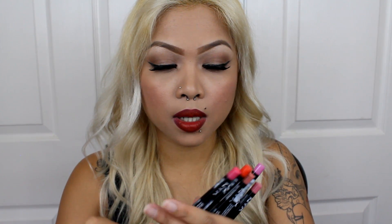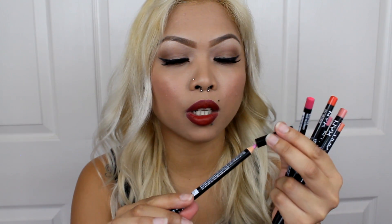The first color in the pack that I already had was Dolly Pink — I already did a swatch of that earlier, so I'm happy I got a backup. The next one is Rose, a very normal pink color. Let me do a swatch — so that's Rose right there.